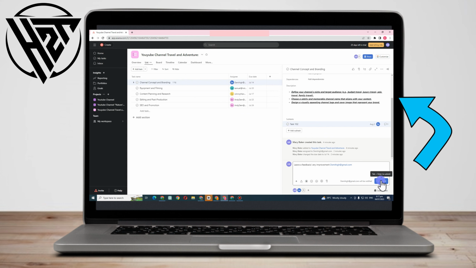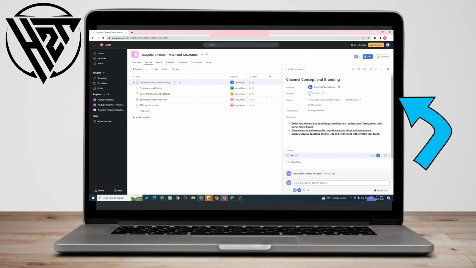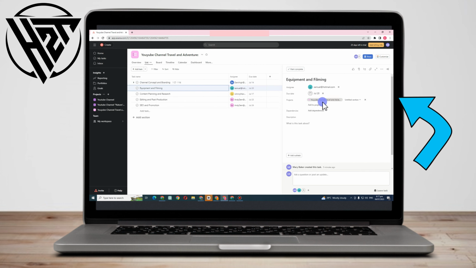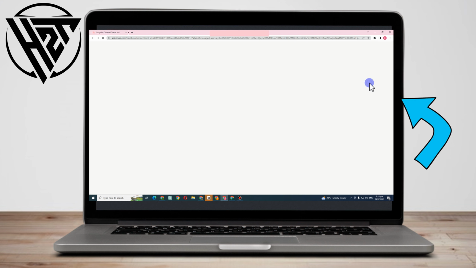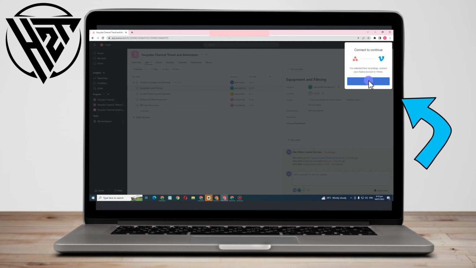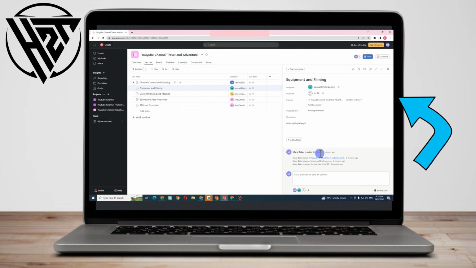Okay, so another is if you're going to tap this, like equipment and filming. If you're going to tap this one, you can see here the title, right? Okay, you can add project instruction, you can add description. Now, if you're tired of typing or explaining something, you can tap this icon to just record or do screen recording. If you don't want to type, and you just want to explain the instruction or description using your laptop or your video, you can just simply do that here and then it will pop up directly to this side.